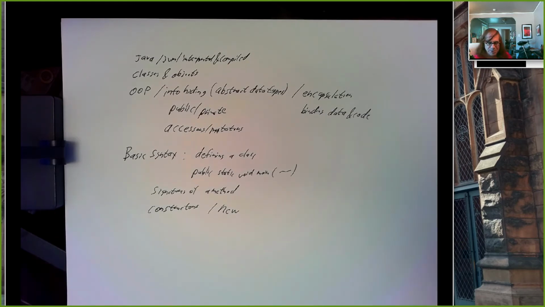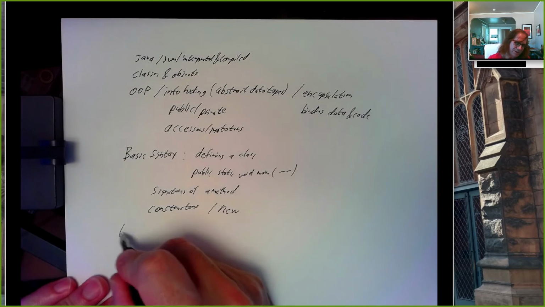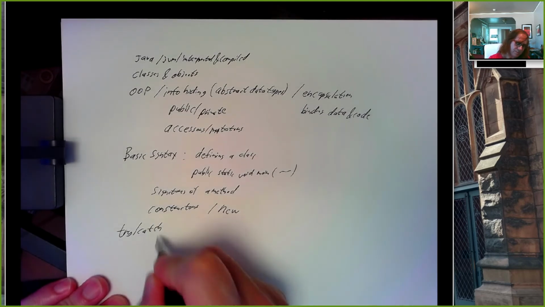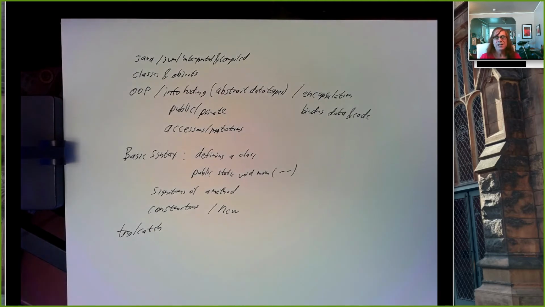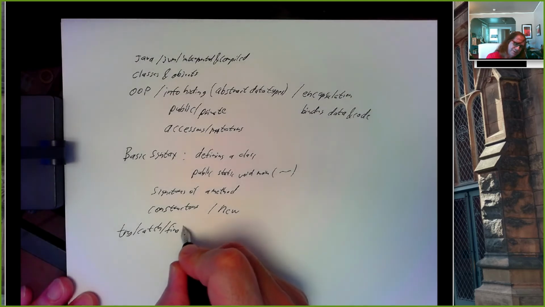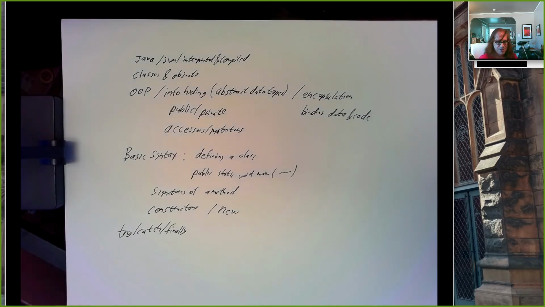Alright, what else should we know about? Definitely know about try-catch blocks. And know the syntax for that so that you can write try-catch blocks and also understand the concept of it. And the two things to know about it conceptually are, one, that argument that we put in the catch block that says, usually, Exception e. That class can be any class that might match the kind of exception that's been thrown. So we can catch specific exceptions. So try, catch, and finally. So there's three parts to that.